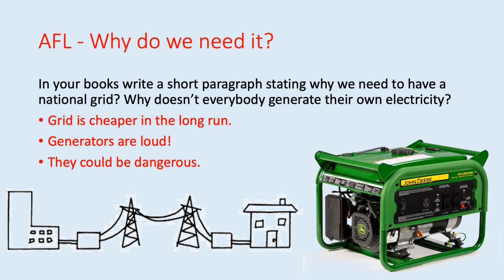But we are starting to get into a place where we are generating our own electricity through things like solar panels on our roofs. I often tell my classes this. My wife's mother lives in the Alps in France, and she generates so much electricity because it's very sunny there all the time, which is a problem with Britain because we have a lot of cloud. But she generates so much electricity, she actually sells it back to the electricity company because she doesn't need it. It's fascinating. That's how much electricity she gets from her solar panels. So we can do it that way, which is a good point.